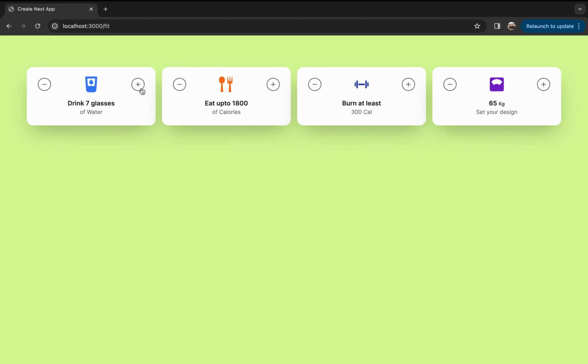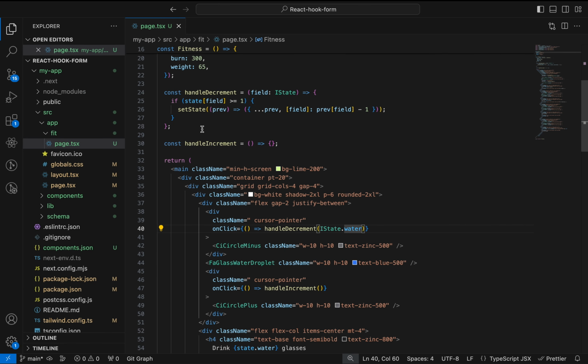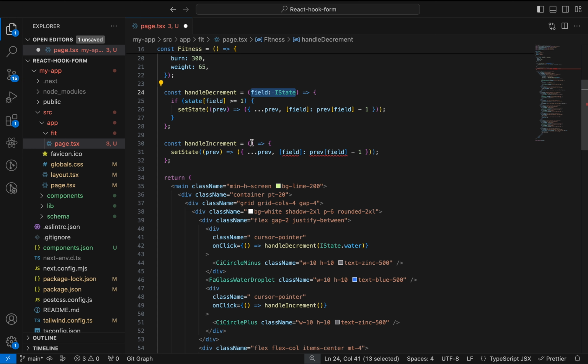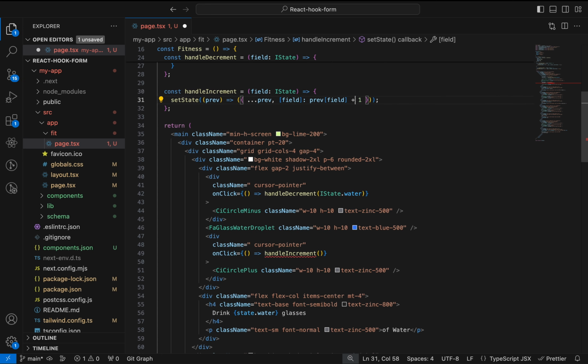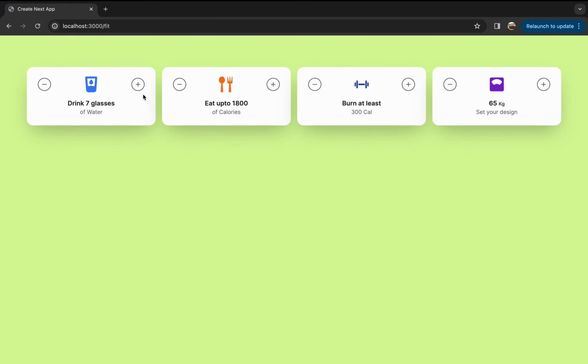Let's achieve this increment logic. For that, the same logic comes inside here. Now I am going to change this minus to plus. So here also IState.water. That's it.